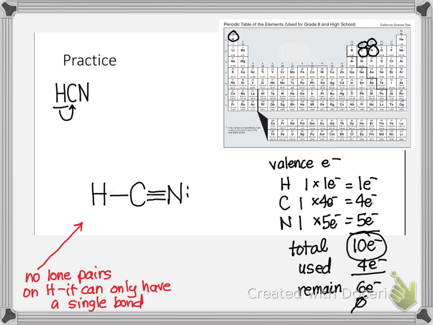Now remember, we're using central atoms that follow the octet rule. So you could get introduced to ones that have expanded or more than 8 or fewer than 8 on the central atom, which is perfectly fine. It's just not what we're focusing and getting good at in our introductory class.